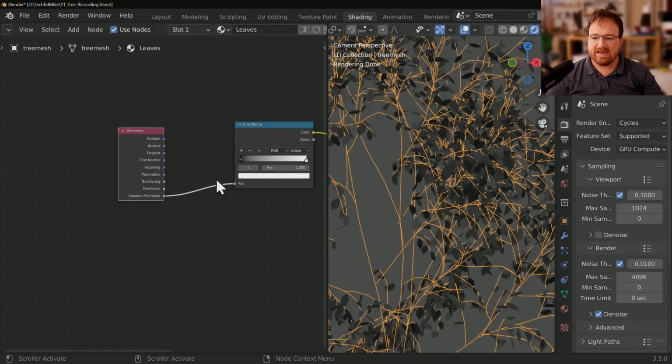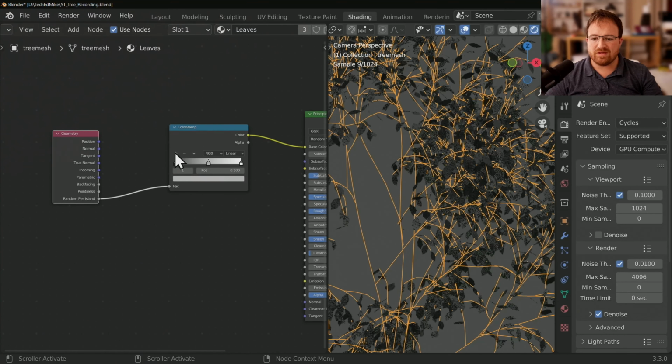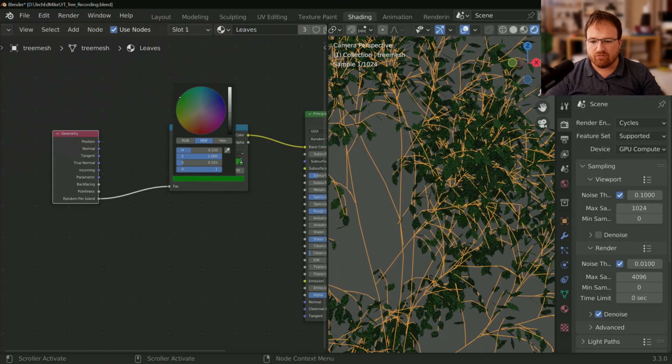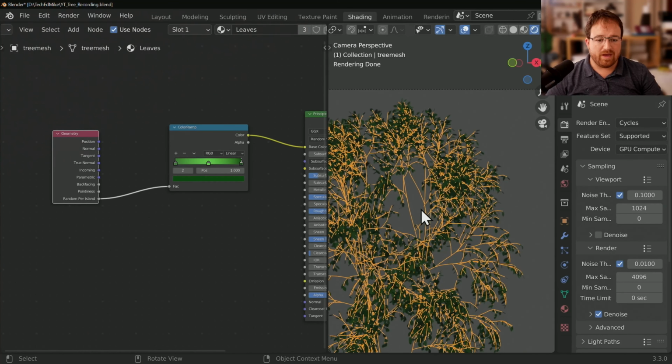Let's change it back. So what we want is to fill this up with a load of green. So I'm going to go to where it's black here and change this color, make it brighter, set it to one of these greens, maybe a little bit brighter. We can already see it's taking effect over here. And finally, maybe a bright green, very saturated, but also quite dark like so. And there we go. We've got a tree.